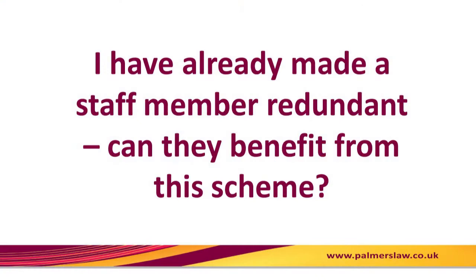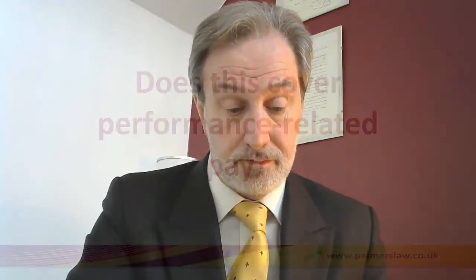As an employer, it is your responsibility to calculate how much of an employee's salary you can claim for, including the amount of employer national insurance contributions and minimum automatic enrolment pension contributions that you're entitled to. The scheme also covers employees who were made redundant since the 28th of February 2020 if they are rehired by their employer. It is important that this change is communicated when contacting HMRC, who are administering the scheme.